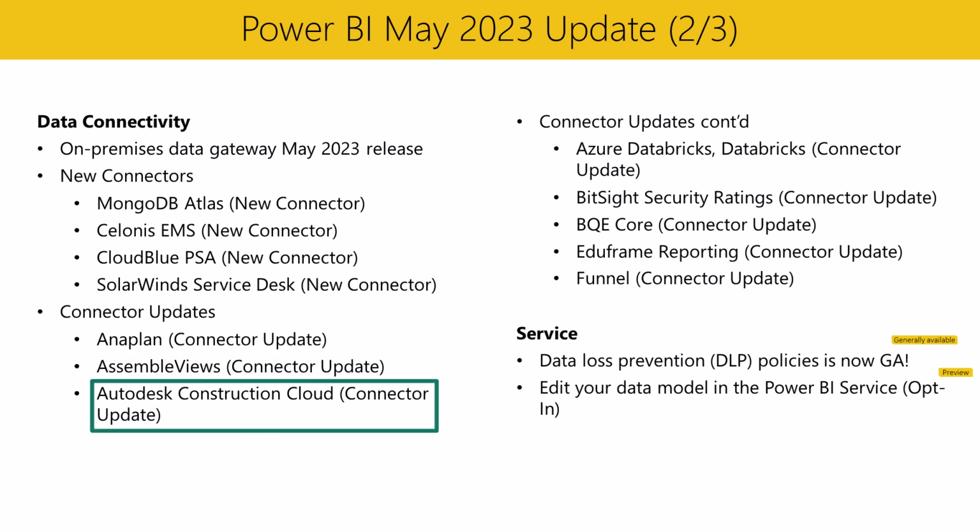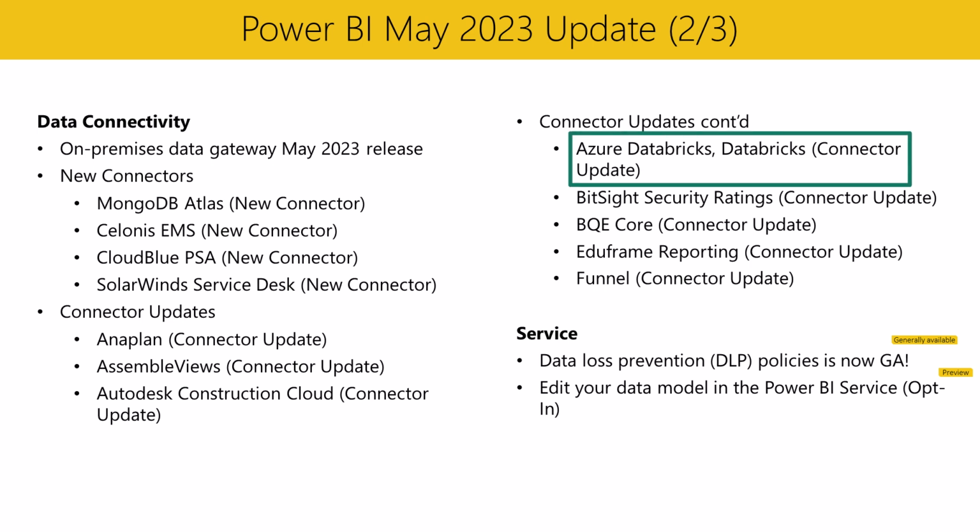Autodesk Construction Cloud updates include an enhanced navigation experience to allow you to specifically select the tables from either the account extract or a specific project extraction. You can now pull extractions from multiple projects on the same account. Backwards compatibility with existing dashboards using the previous navigation method is now supported, and the beta flag has been removed. Azure Databricks and the Databricks connector updates include adding escape support in SQL capabilities, removing the beta label from the connector, and enabling SQL API SQL bind col by default.